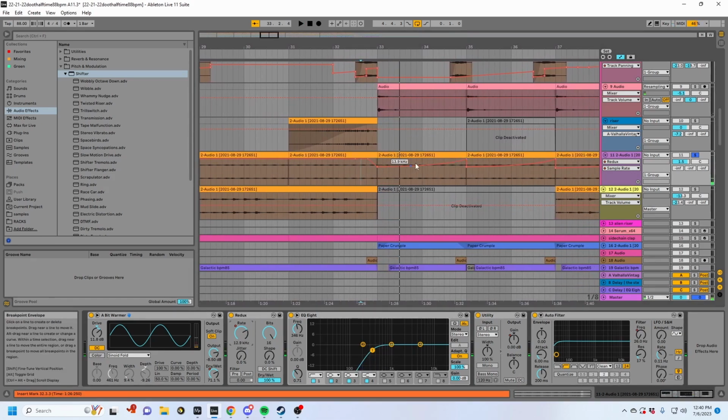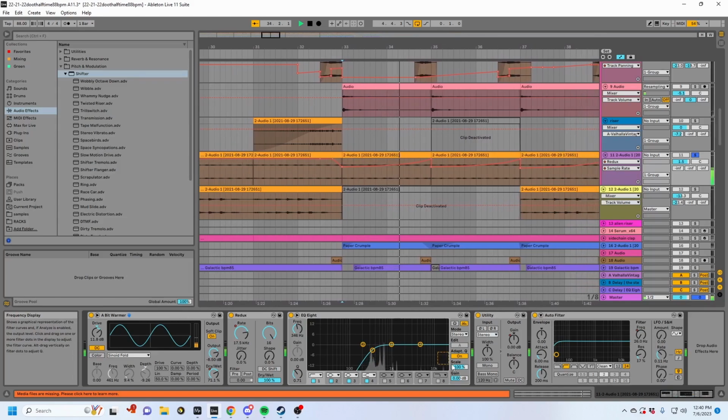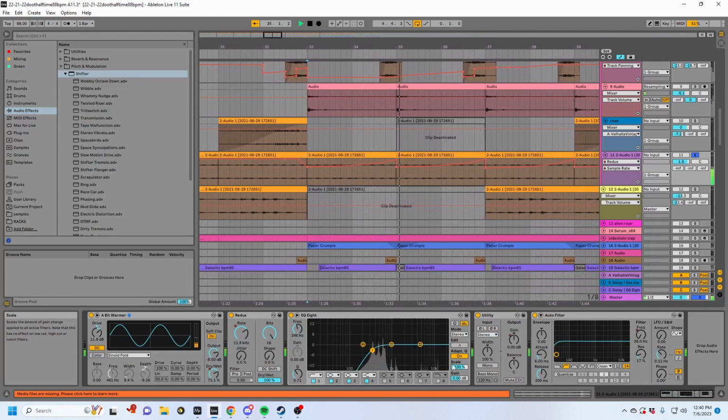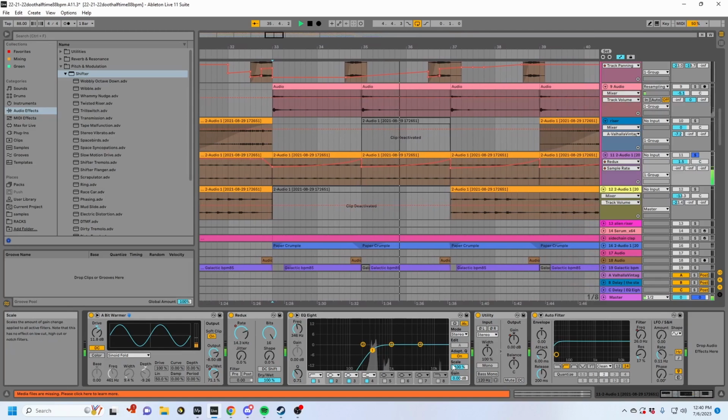And so the redux, it intensifies the sound a lot when it comes in. And then I have it automate the rate to go all the way back up, and it creates this cool, super high-end rising effect. And you can see here. That ends up going out of your hearing range, which I think sounds really interesting.